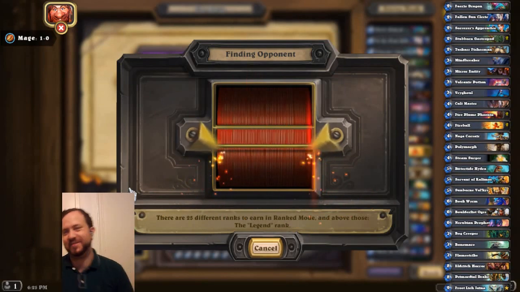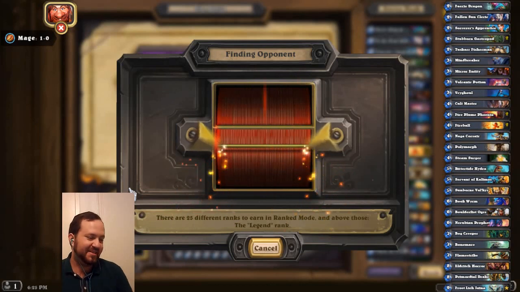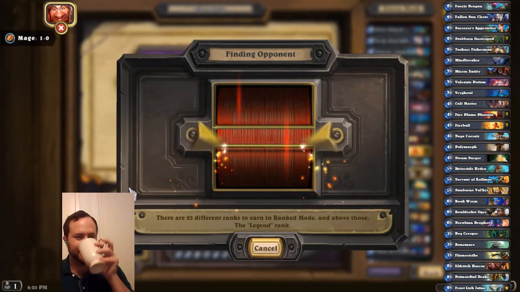That was such a weird play. We coined in the Mindbreaker, and then we used our 2-drop to buff it up, which essentially made us get really far ahead in that game.